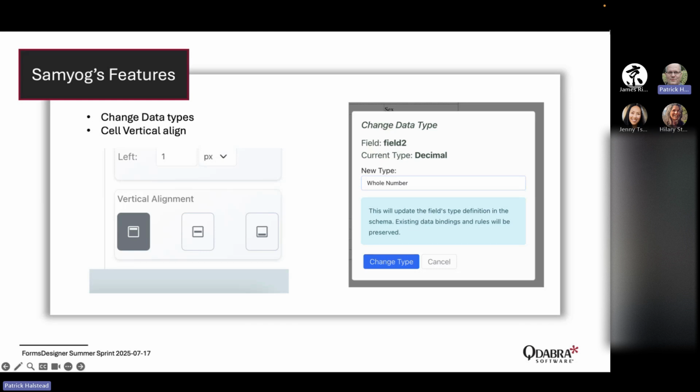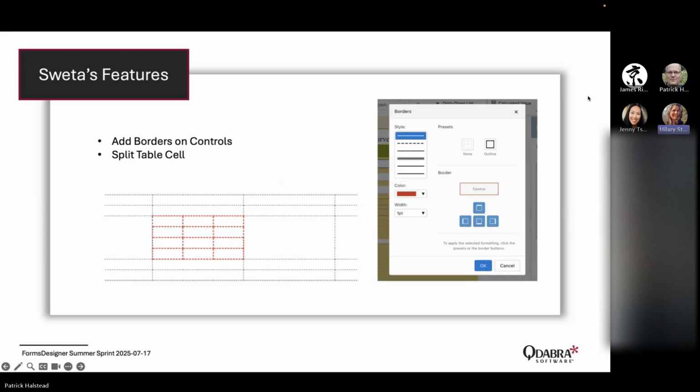Thanks, Samuel. Sorry, Hillary, I didn't mean to cut you off. Oh no, that's fine. Thank you. I was just going to say I'm excited about this idea. So thank you, Samuel, for implementing this. Being able to change those XML files without having to download them, change them, and upload them, it's these little time savings that make a difference.